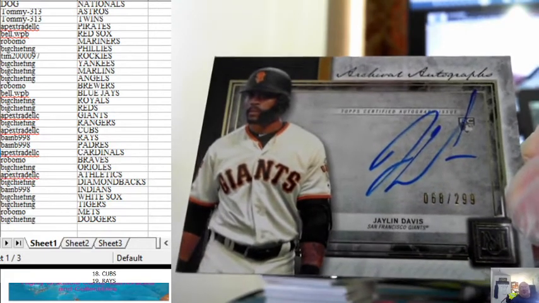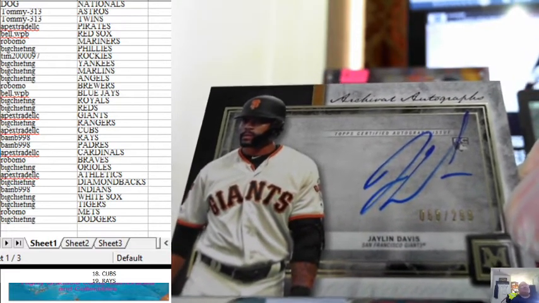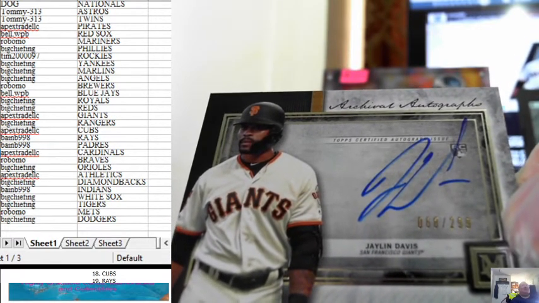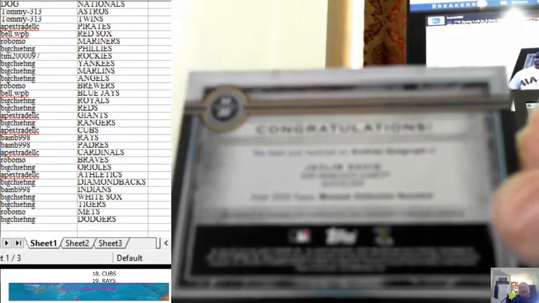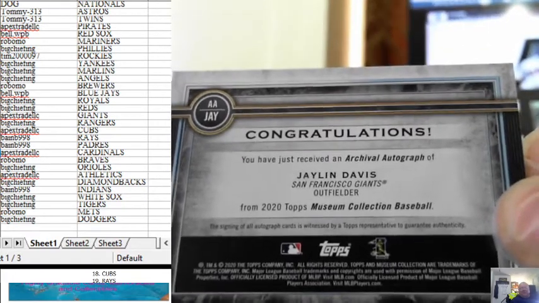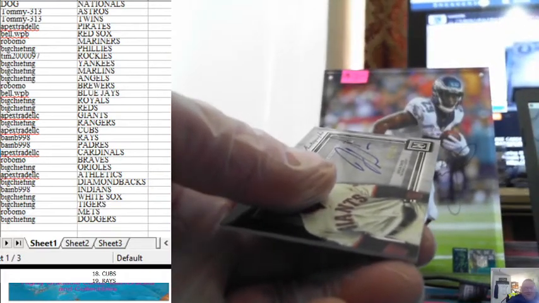Archival autographs, Jalen Davis, 68 of 299 for the Giants. Giants go to Apex. All right, everybody getting a hit like that. That's the way it should work. Spread the love. Congratulations, you just received an archival autograph of Jalen Davis. Congrats, Apex.